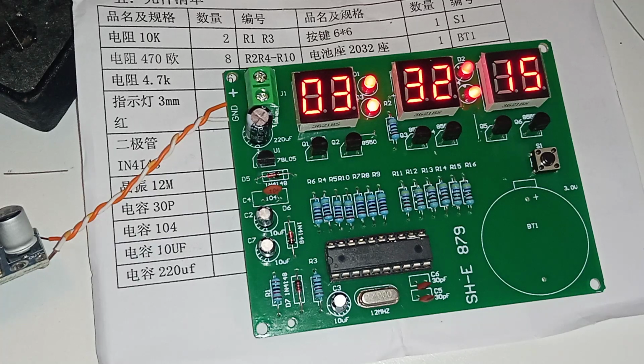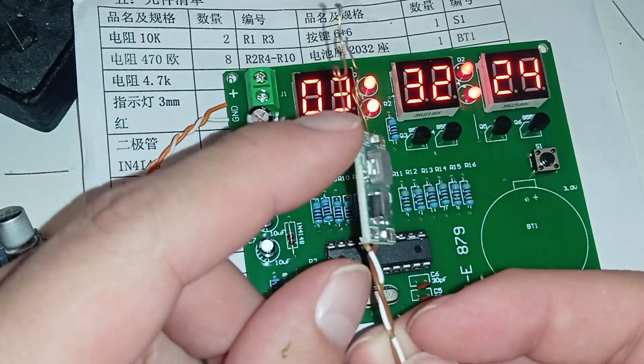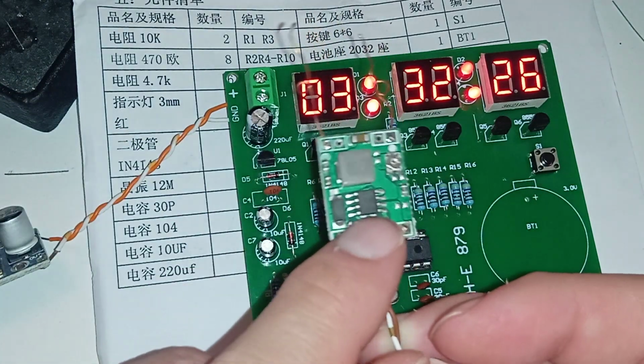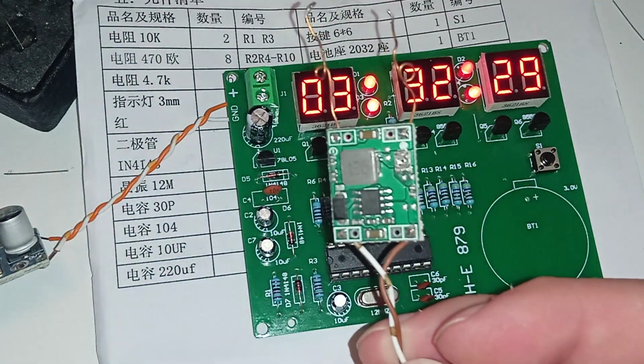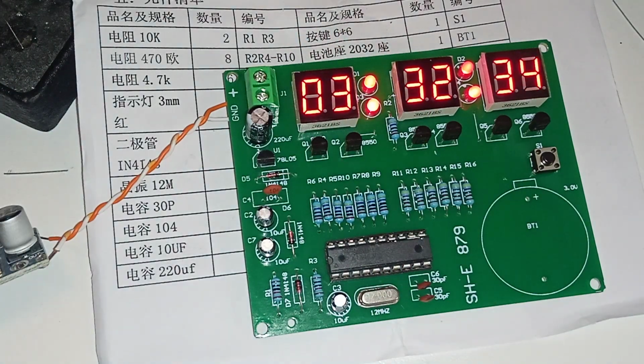It's somewhere. Oh, here it is. This little thing. This can handle like half an amp or 1 amp. This will be enough, I think. But yeah. This was a success. $7 and it's a success after 2 hours of troubleshooting and soldering.